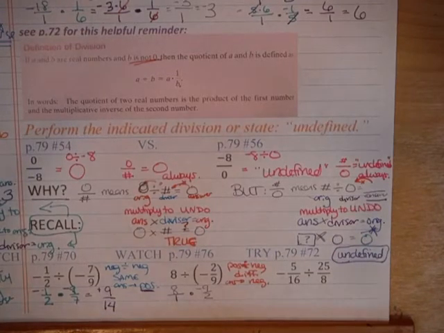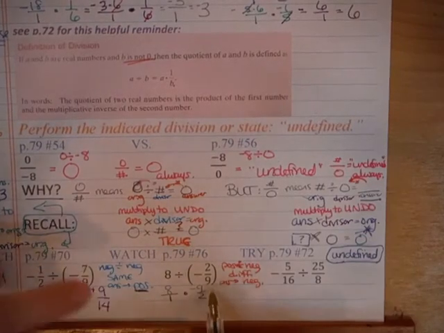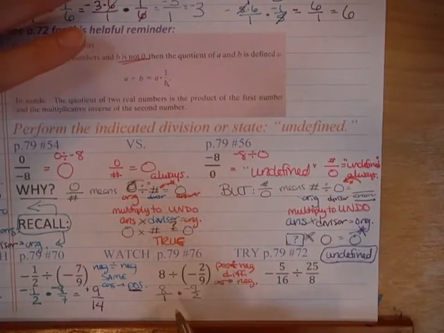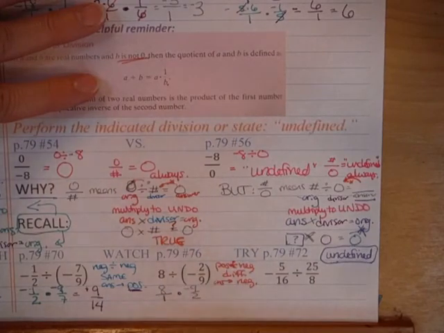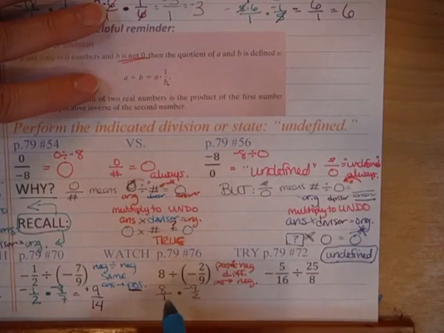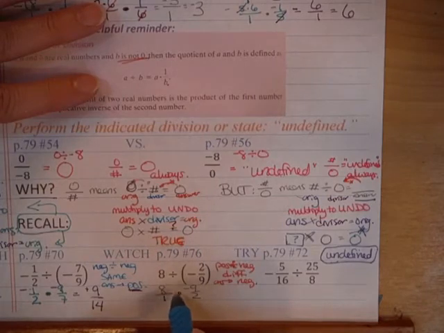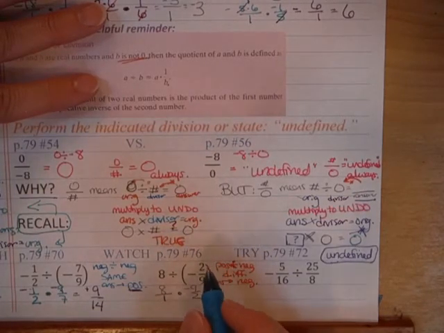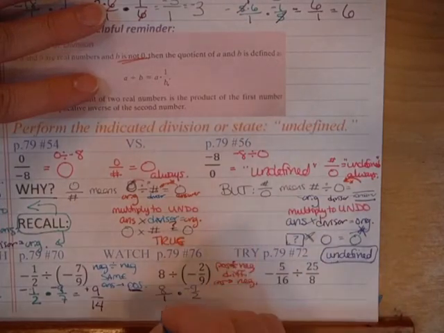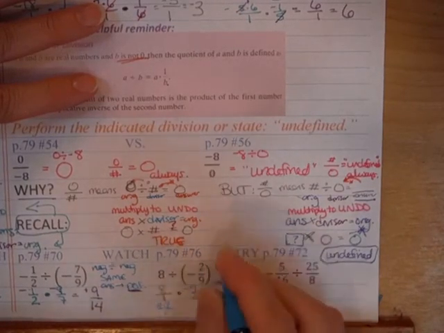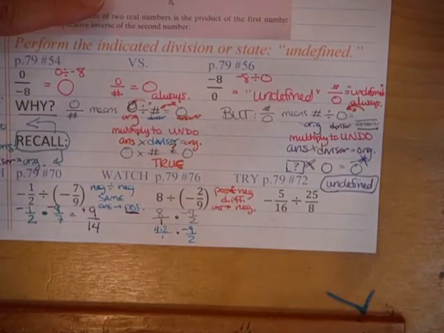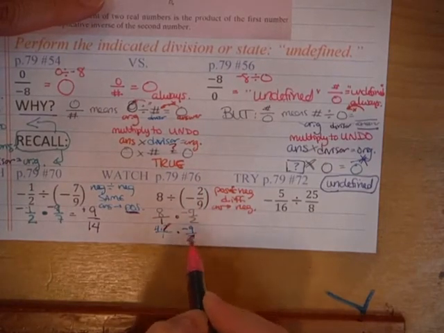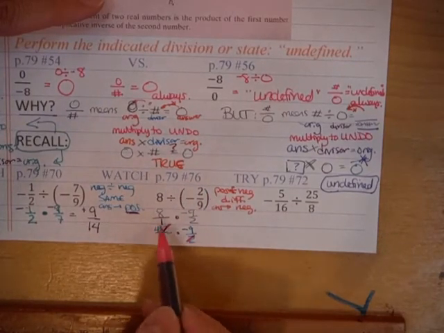You were taught this when you were taught fractions, but it really works for all numbers, okay? And that's why we're reintroducing it here, because we want to be ready for the algebra, and it's a great skill for doing algebra. From here, we look to see if there's any pre-canceling, and there is. 8 is the same as 2 times 4, and so those 2's are going to cancel. So what that could look like is we've got 4 times 2 over 1, times negative 9 over 2. The 2's cancel top and bottom. We've got all multiplication on the top, all multiplication on the bottom, so we can cancel these factors.